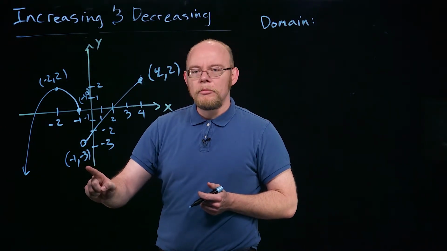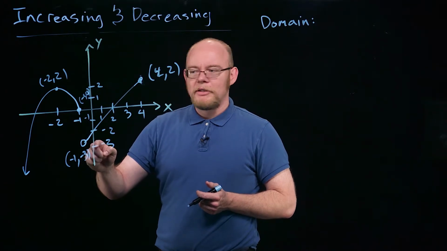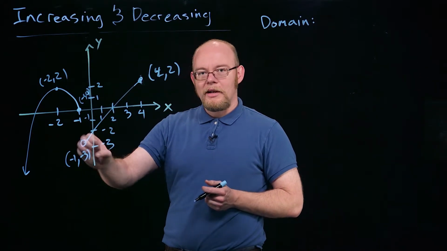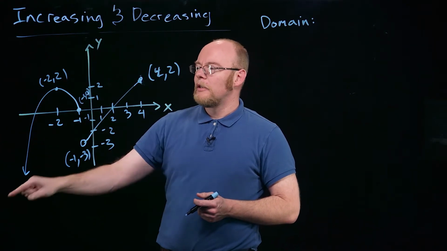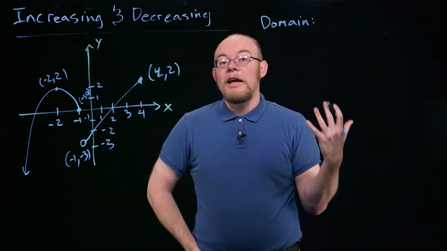Down here at this open point, it doesn't hit that. What we're saying is that the graph goes all the way up to that point, and then we erase that point. So we only hit it once. And then if we notice, it keeps going left. So then we would write down all the x values.